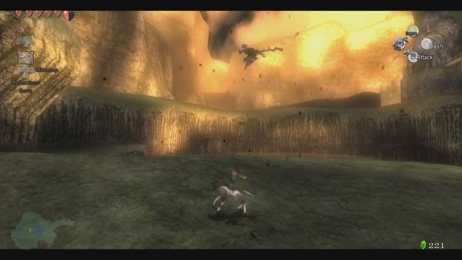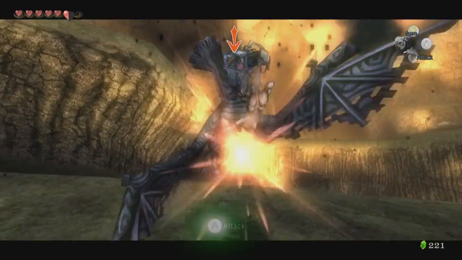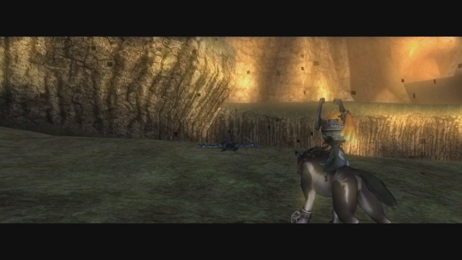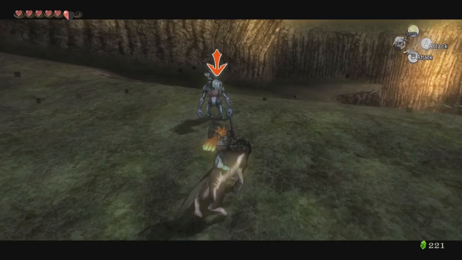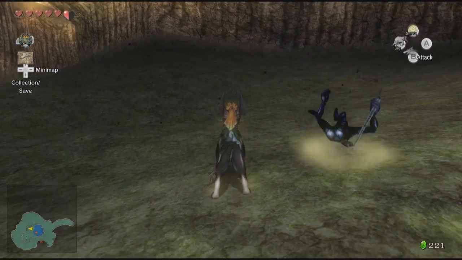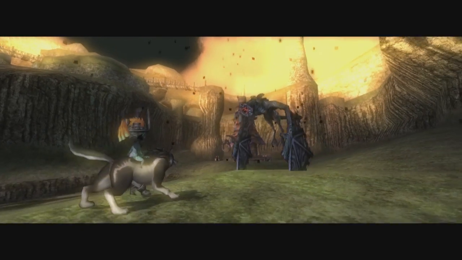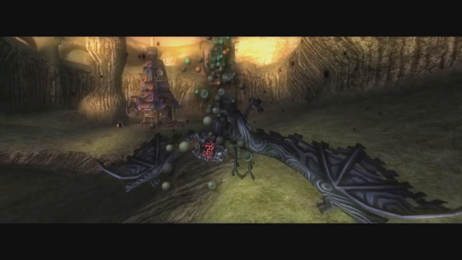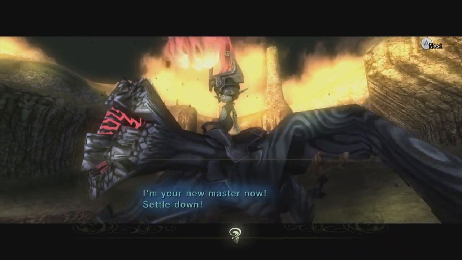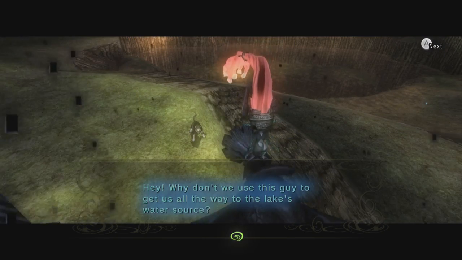What, are you running out of fire arrows? You don't want to shoot me anymore, you puss? Coming for another go around. Aw, did you lose your horn, bird? Get up. Stay down. Hey, stop it. I'm your new master now. Settle down. Hey, why don't we use this guy to get us all the way to the top of the lake's water source?